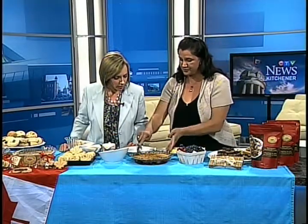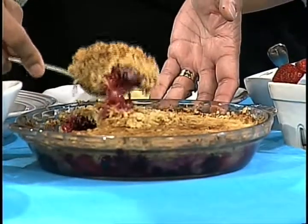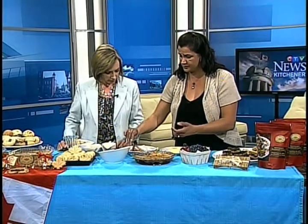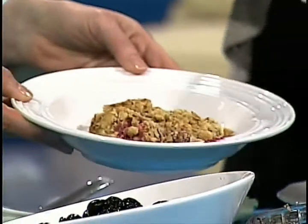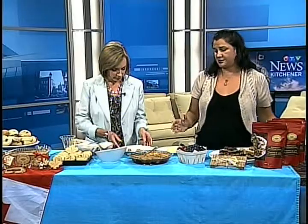We also have a fruit crumble, which is really, really easy to make. You just put fruit in the bottom of the pan — whatever kind you like. I've done it with peaches and blueberries; this one is done with just a mixture of raspberries, blueberries, and strawberries. You just serve the crumble and you can put ice cream or a dollop of fresh whipped cream on top. It's the easiest dessert — 30 minutes: you mix everything up, put it in the oven, 30 minutes, you're done.